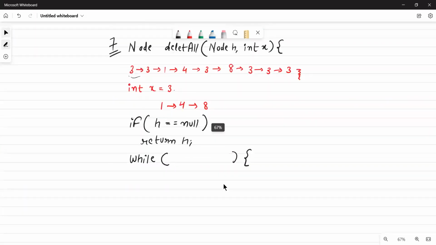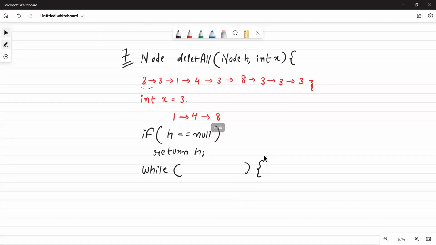Yeah, that's my understanding. Can't we integrate it in here so that it becomes easy? Yeah, we can. So in that case, inside it would be head dot next equal to head dot next dot next, like that.